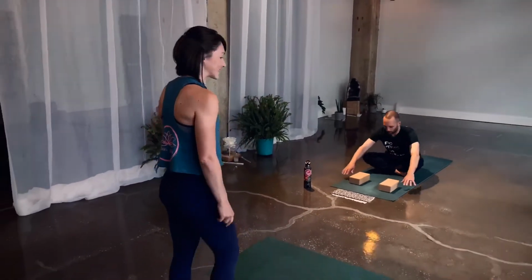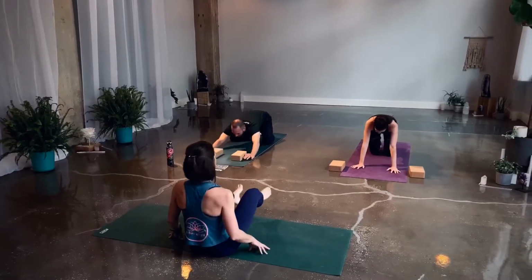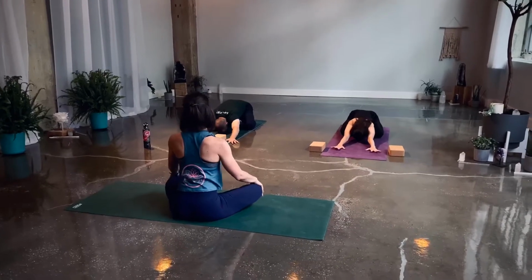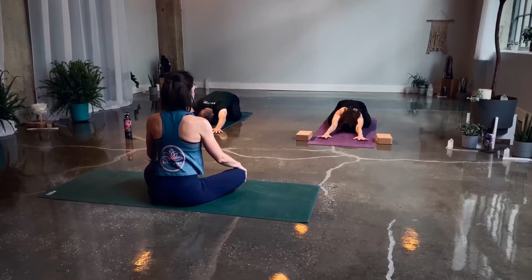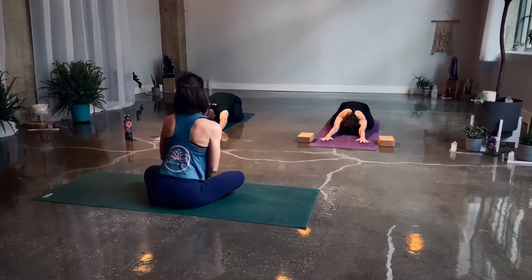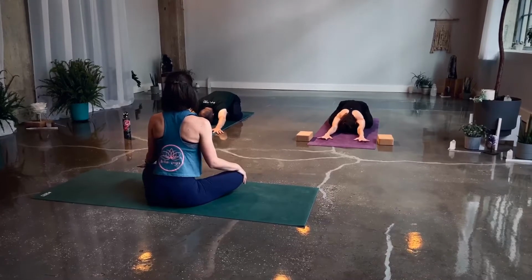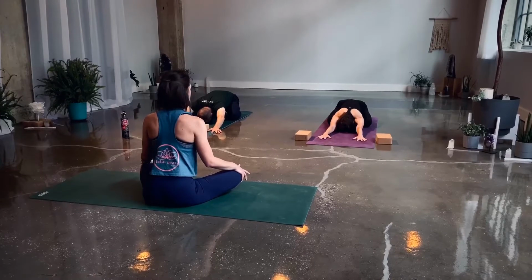Let's get started. Child's pose. Take up space on your mat. Really utilize the entire surface, maybe even beyond the surface of your mat if that feels good. Move your knees wide, bring your big toes to touch. And draw your sit bones back towards your heels as you reach your fingertips towards the top of your mat.